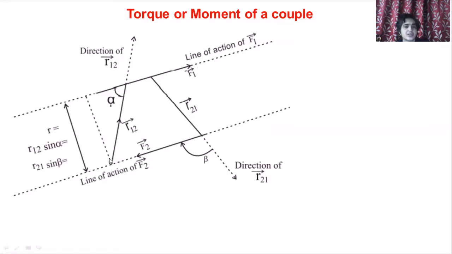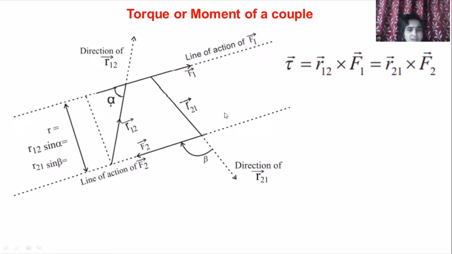Now suppose the axis of rotation is here. As we learned earlier, how would we have shown R cross F? This would have been the position vector R, and this would have been the force F1. So R cross F1, with the notation R12. It is zero for F2 because this axis of rotation now lies on the line of action of force F2, and this is the position vector for force F1. The angle between the position vector R and force F1 is alpha. So this R12 multiplied by F1 will give you the torque tau 12.